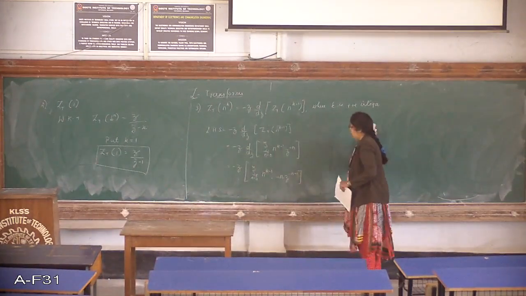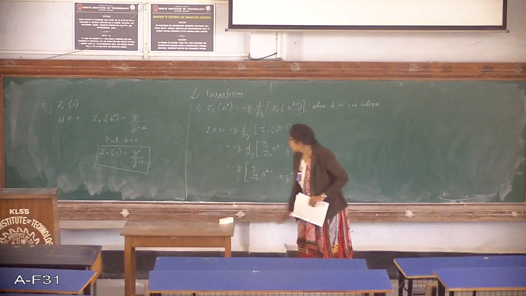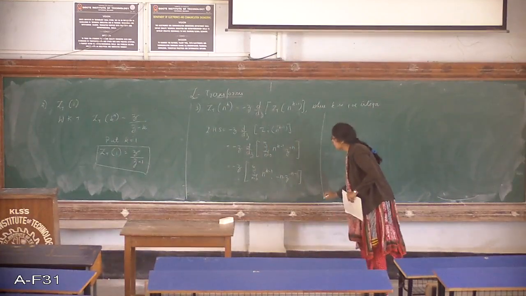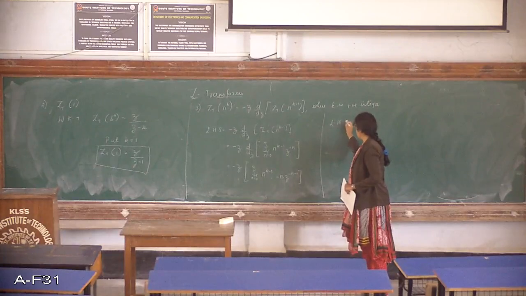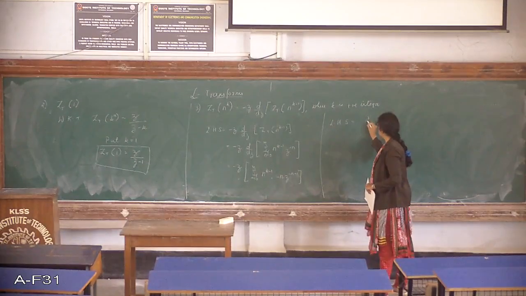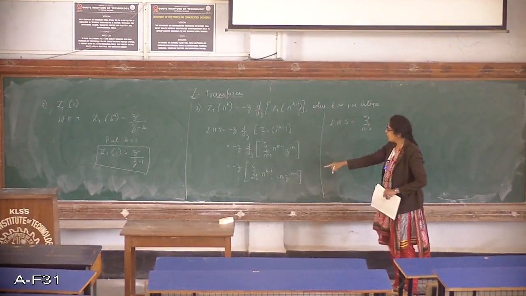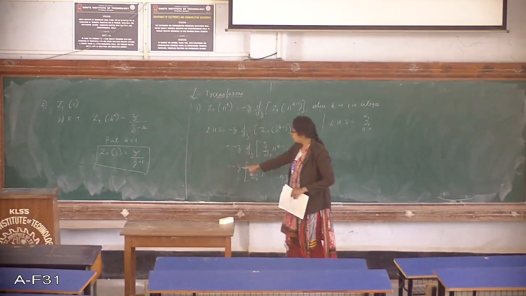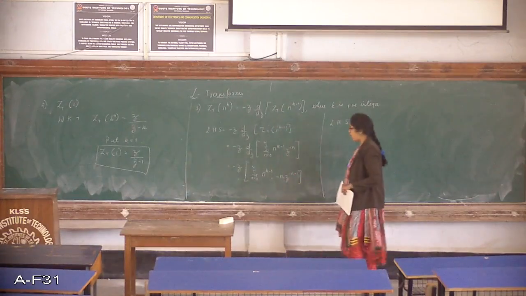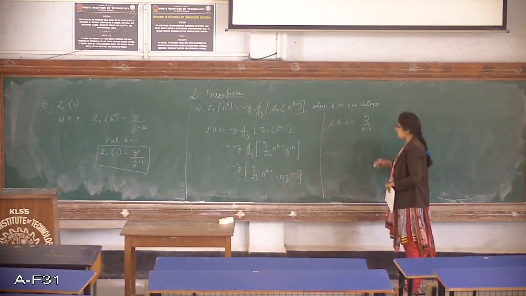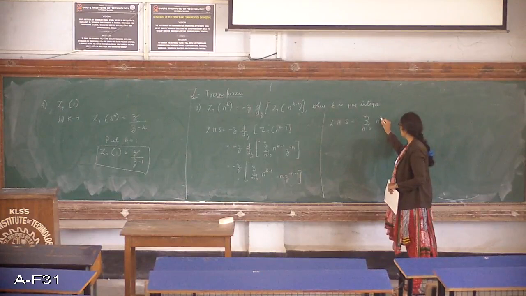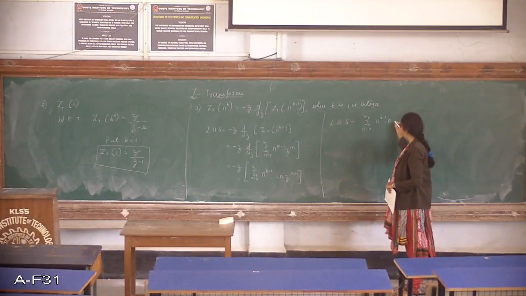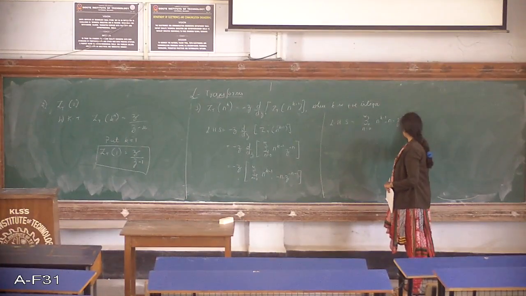this can be written as, since the summation is on n only, I can write this as summation n is equal to 0 to infinity. You can see that I have a minus over here and a minus over here. The product of these two minus is a plus. So hence we shall have this as n raised to k minus 1 into n into z raised to minus n minus 1 into z.